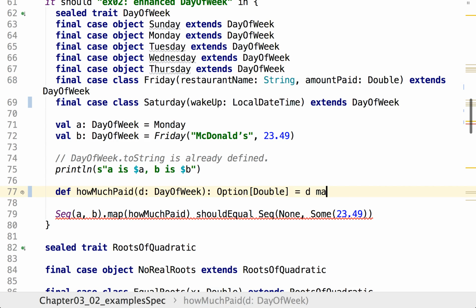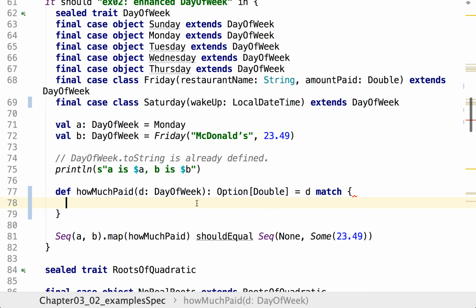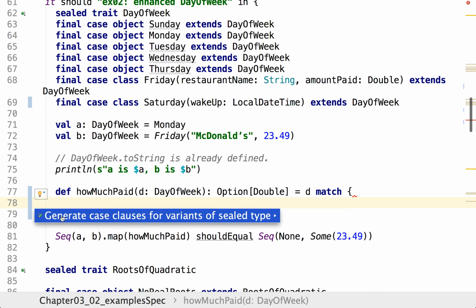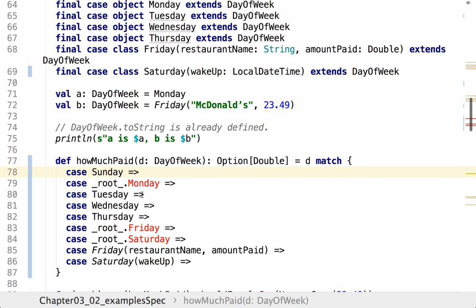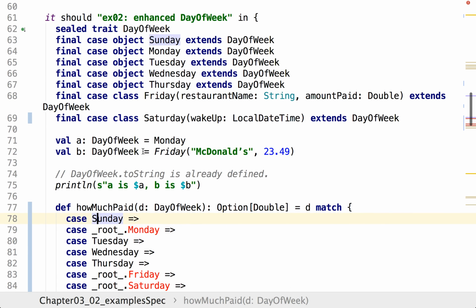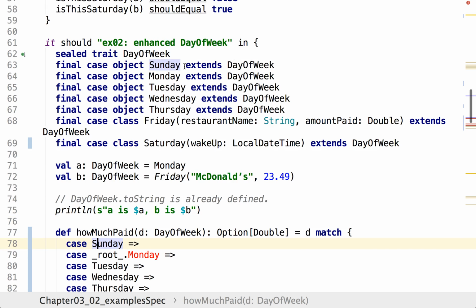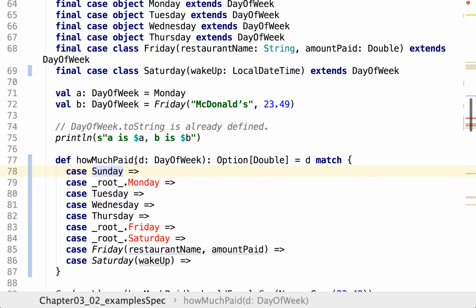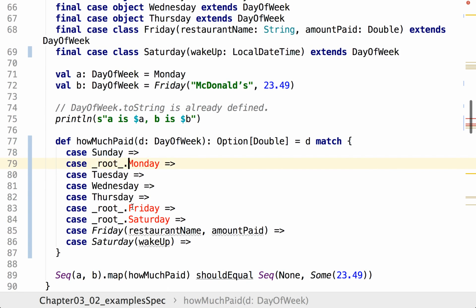Again, we do a match. And again, I'm going to fill in. Let's see what it tells me. Oh, great. This is because I have two different case classes and case objects and traits defined with the same name in the same file. So IntelliJ is a bit confused.